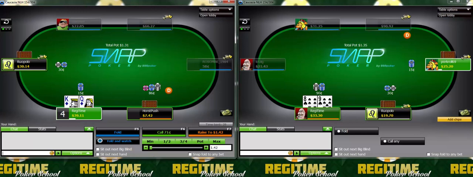Putting us on the spot tonight. I would probably raise here because maybe you do want Rupolo to come along because he's a fish too. Well, we think he is, but look at him now. He's at 2 tables. So maybe my read's not great. I would probably raise to try to get him heads up.